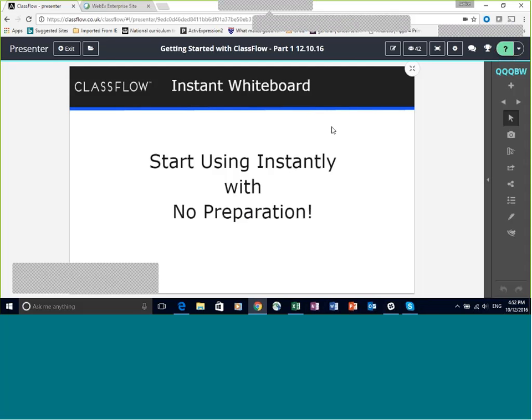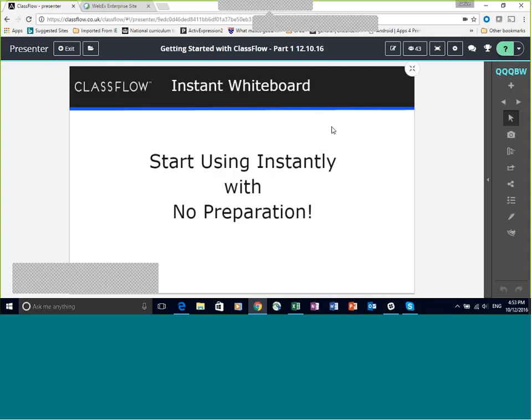What you can do, and I didn't cover this at the beginning, and I should have, but I will talk about it now, is if you don't already have a ClassFlow account, so if you can just put in the chat, yes if you already have a ClassFlow account, or no if you don't. So what you can do, so I can see some starting to come in, perfect. If you don't already have, but you had a Promethean Planet account, your Promethean Planet details would have been migrated over.